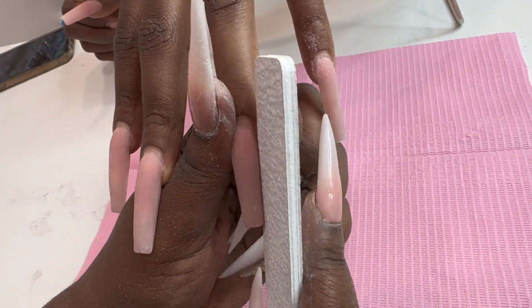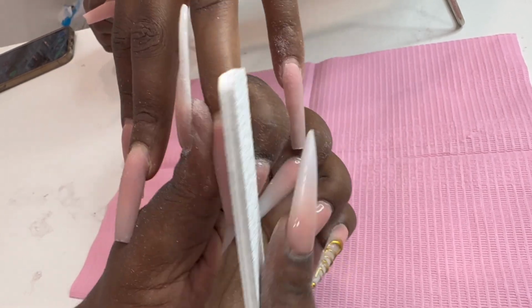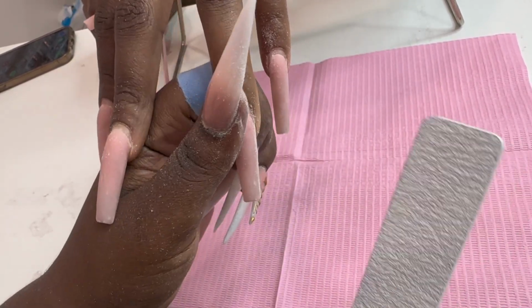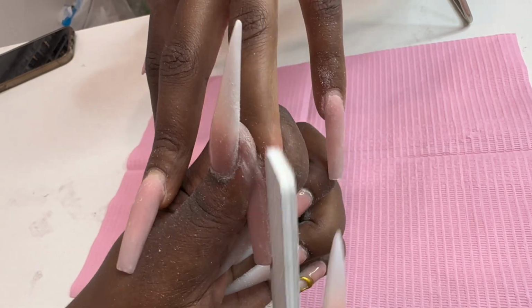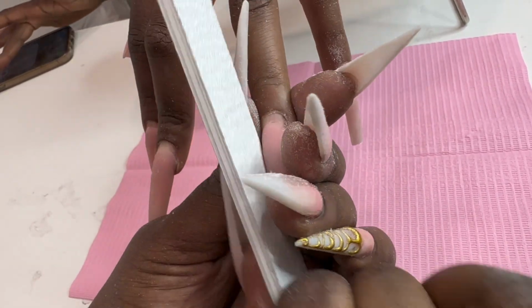I feel like when you reshape the nails before you add the acrylic, it makes everything better and more crisp, okay? And then you don't have to spend so much time filing in the end, okay? Make your job less harder by just doing it now, okay?